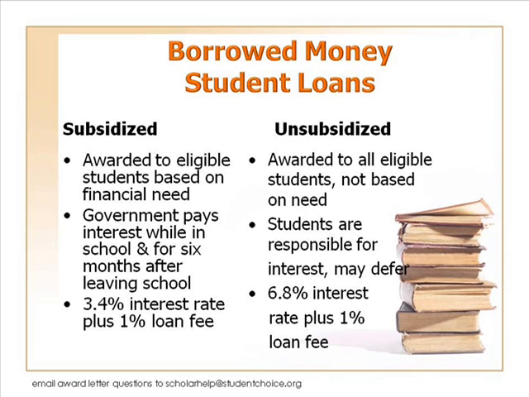If you have a question around that particular opportunity available to your student, or you don't see the $5,500 listed on your Stafford loan, on your award letter, please definitely be sure to reach out to us at the scholarhelp@studentchoice.org so that we can talk a little more in detail about your young adult's award letter. Because again, most of them should have Stafford money listed on their award letter. There's a few exceptions as to why a student would not receive it, but for the most part, most students are eligible for all Stafford loans.